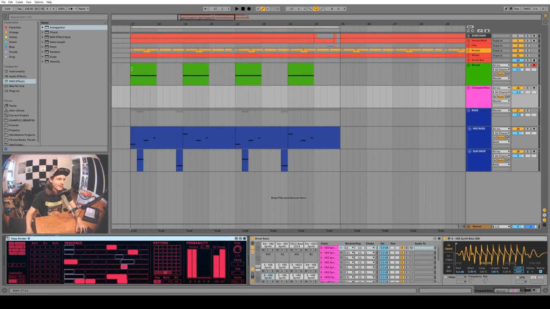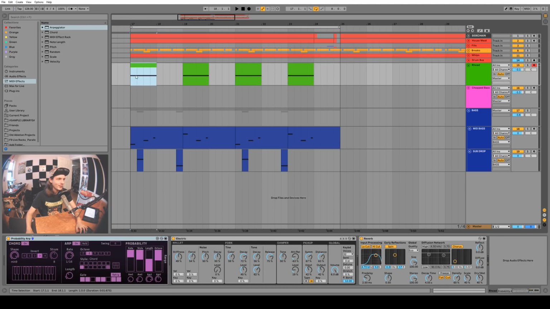So the step divider with the probability up, we've written one MIDI note and we've basically got a solid idea for a track started. Pretty crazy stuff. Probability Pack by Sonic Faction definitely helps you think outside the box and try melodies and rhythmic patterns that you may not have thought of before. We created the beginnings of a pretty cool track by only entering one MIDI note, which is pretty crazy to think about. And we only covered two out of the five plugins that are included.